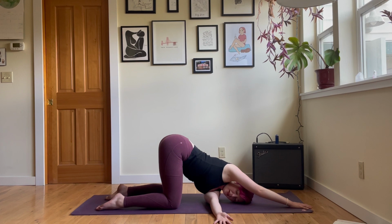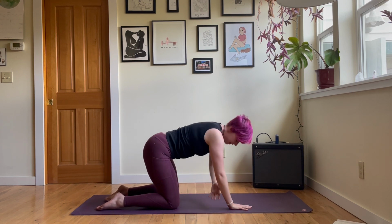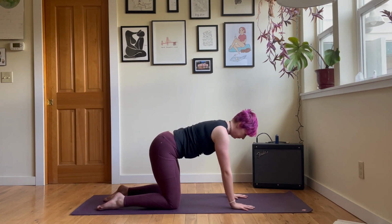Breathe into your left shoulder. Seeing if you can move that shoulder blade a little further away from the spine. Getting a gentle twist and a release of the upper back. Bring your right hand back under your shoulder and inhale. Lift that arm up. And exhale, release.